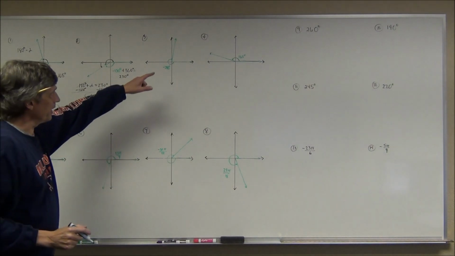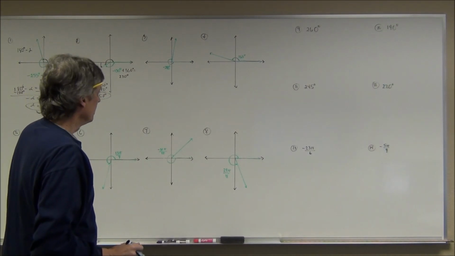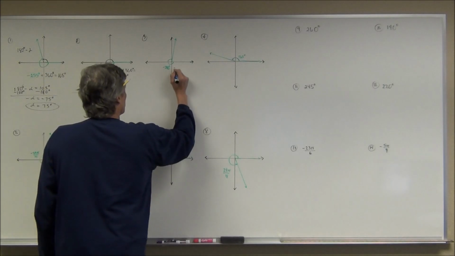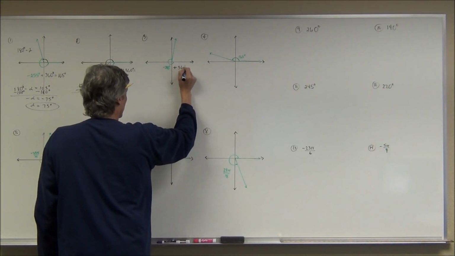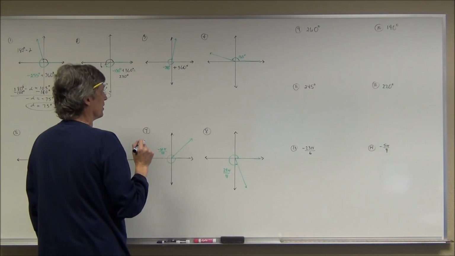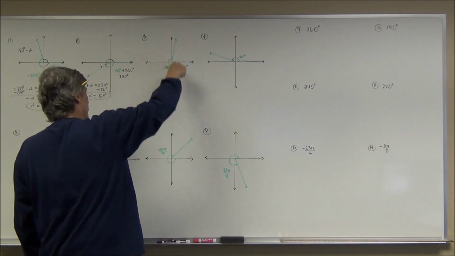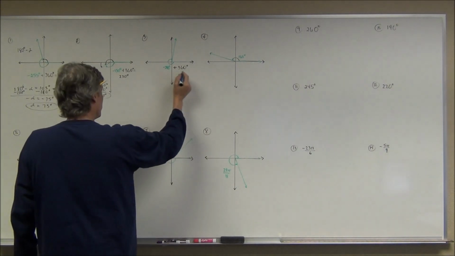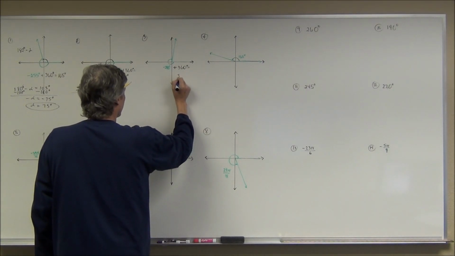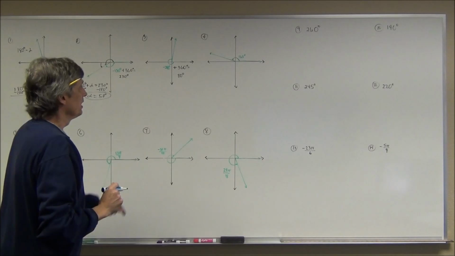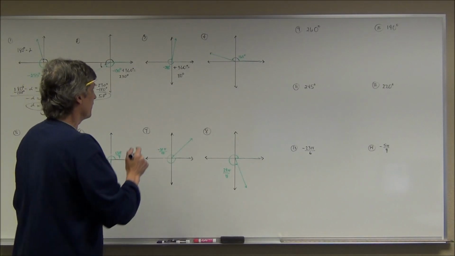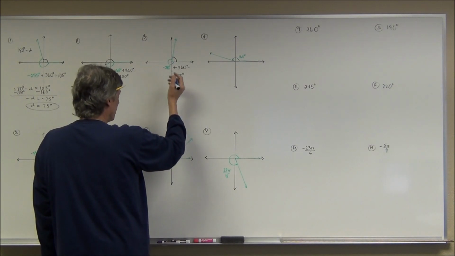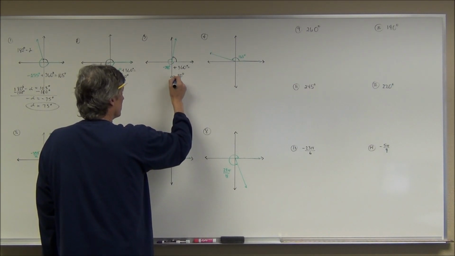In problem number 3, I have a first quadrant angle. It's first quadrant, but it's negative, so just like I did on the last two, I'm going to make it a positive coterminal angle by adding 360 to it. If this was a couple spins around, I might have to add 360 more than one time. But if I add 360 to this, I'm going to get 80 degrees, and 80 degrees is between 0 and 360. In fact, it's this angle right here. It's in the first quadrant, so it's its own reference angle.